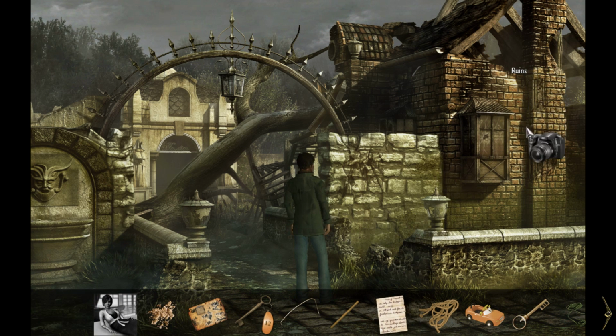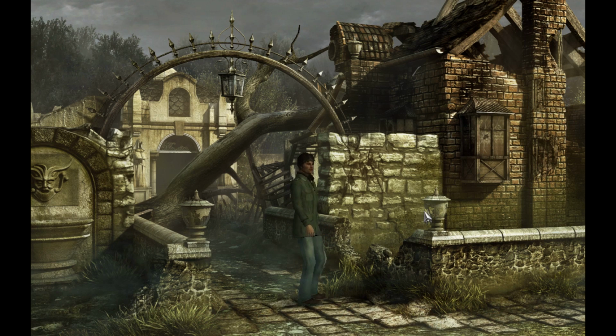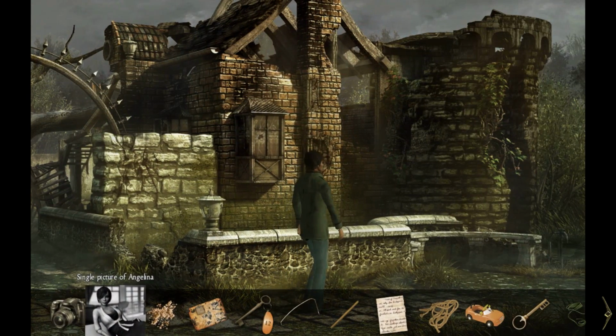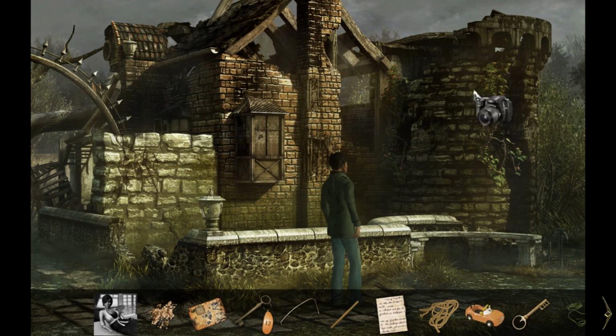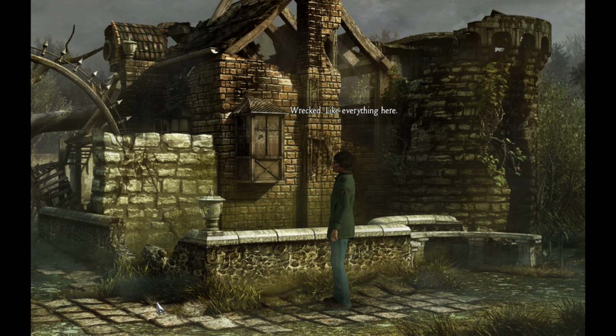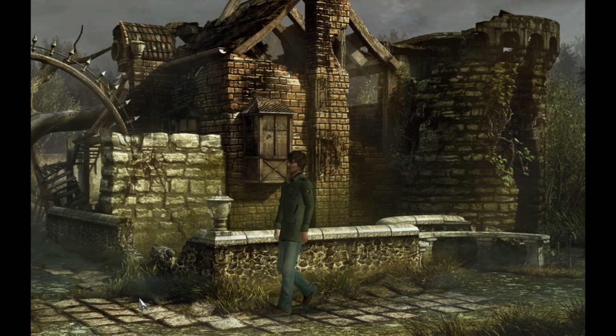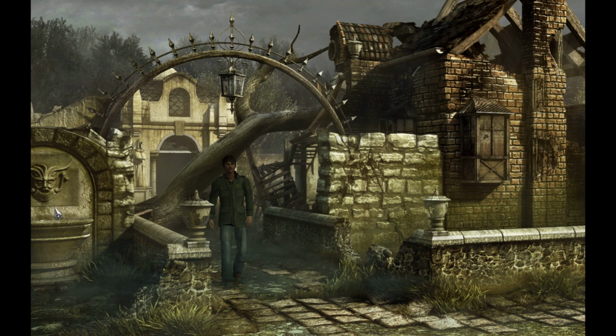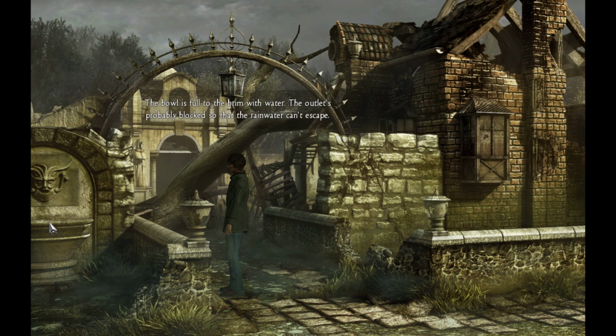Just make sure that we're not missing any opportunities. This lamp definitely hasn't worked for eons. I'm getting bored with this stuff too, though. Wrecked. Like everything here. Getting bored with clicking all this stuff. The bowl is full to the brim with water. The outlet's probably blocked so that the rainwater can't escape.